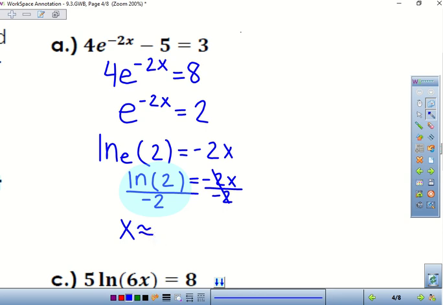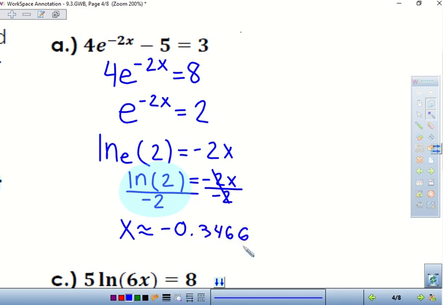So I'll talk you through how to do this. If you have the 86 or the 36, the nicer calculator, it might be a little bit different. You guys know where the e button is, regular e to the power of, because you've done it before, but you should have a button that says ln on it, okay? So on your calculator, you're going to find the button that says ln, all right? And you're going to do ln of 2, enter, and then divide that by -2. And when you do that, you should get this decimal.